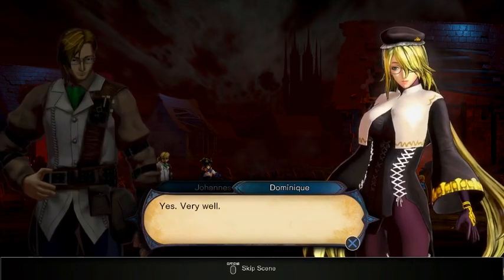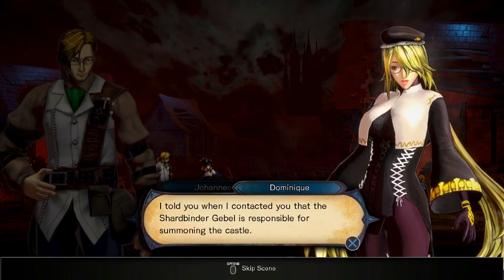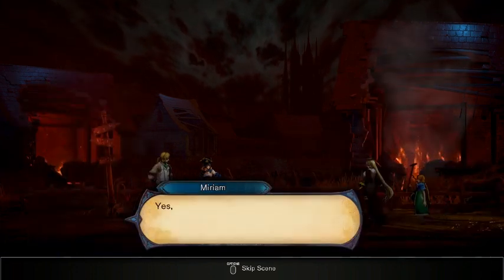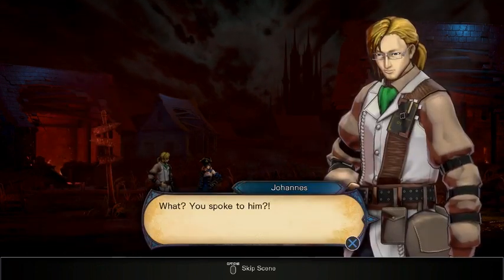Yes, very well. I told you when I contacted you that the shadow ritual is responsible for saving the castle. Yes, there's no mistake about that. Christian mysticism. What? You spoke to him.